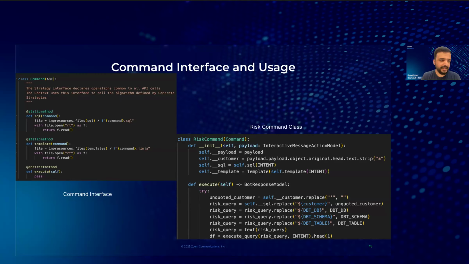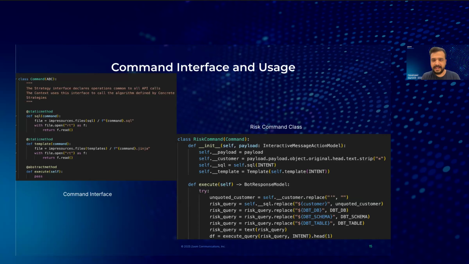And the last one is the execute one, which is an abstract method, which means that the inheriting classes of the Command interface will implement this particular function. The idea behind this was to make the code extensible. If there is any new feature that we want to onboard on Data Genie, you don't have to keep writing this code again and again. One example of it is shown on the right side, where you see the RiskCommand class. This corresponds to the risk feature or the risk button on the Data Genie app.